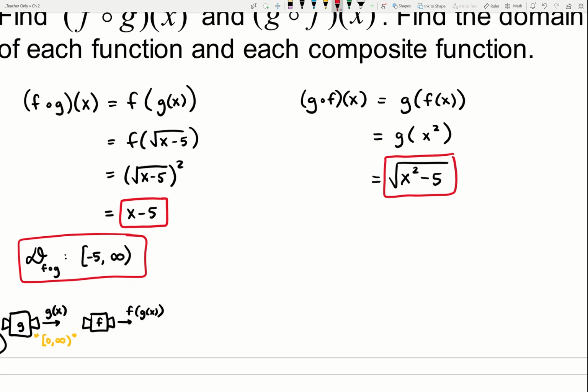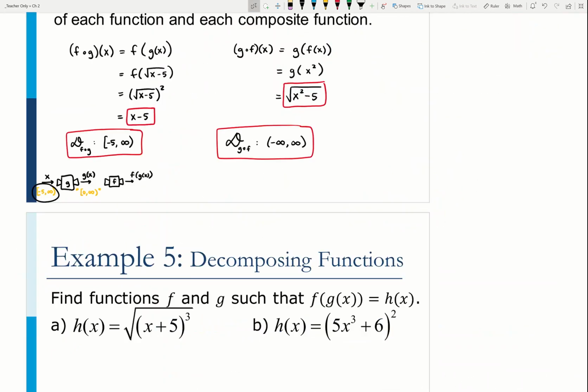Talking about the domain of this really quickly, the domain of G of F, what would that look like? Again, you might have to go through a similar reasoning process there, but I will share with you, based on that last thinking process, that the domain here is going to be all real numbers. There's not going to be a single thing here that you're not allowed to plug in. So we'll go ahead and box that up right there.